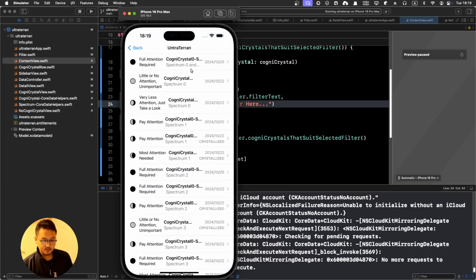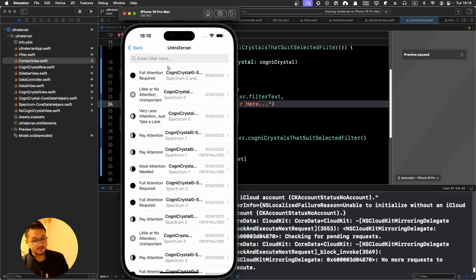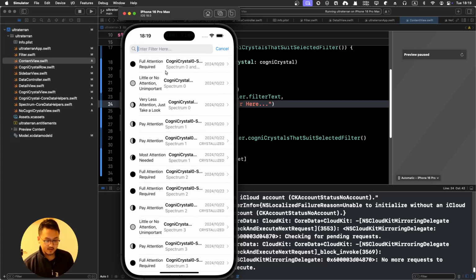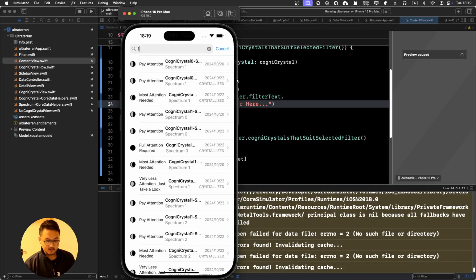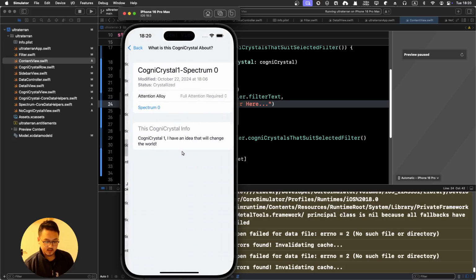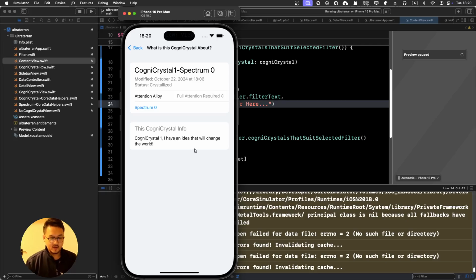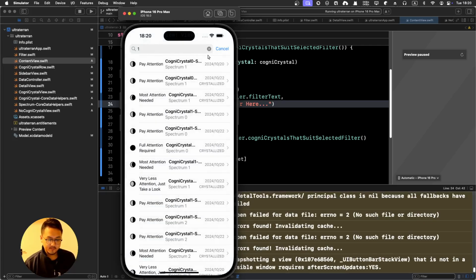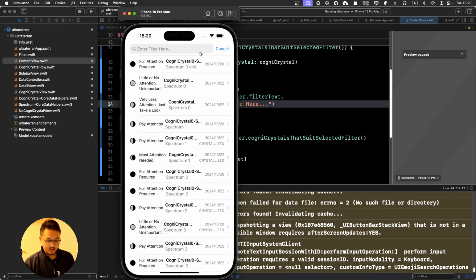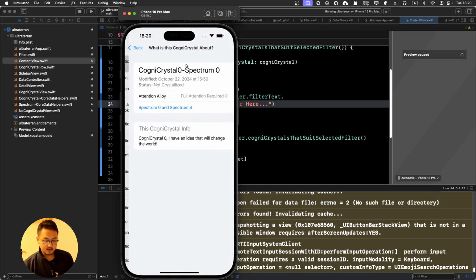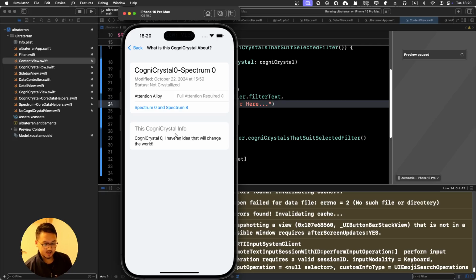And all the Cognate Crystals come up. If you drag down, there will be a search bar, and we enter a filter. So for example, like 1. Okay, you should all got a 1 here. We got the spectrum 0 here? So let's click it. Yeah, Cognate Crystal 1, because we got this info here. And let's go back here. What about, say, change? Okay, and everything should have a change here.